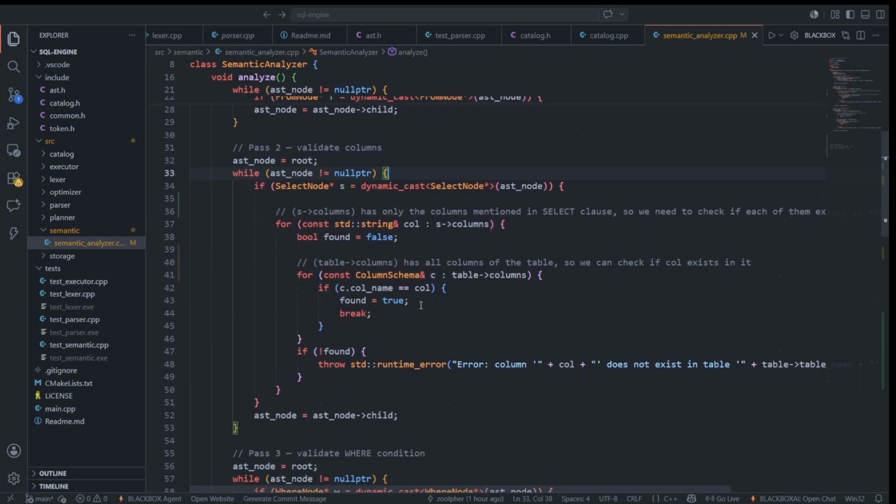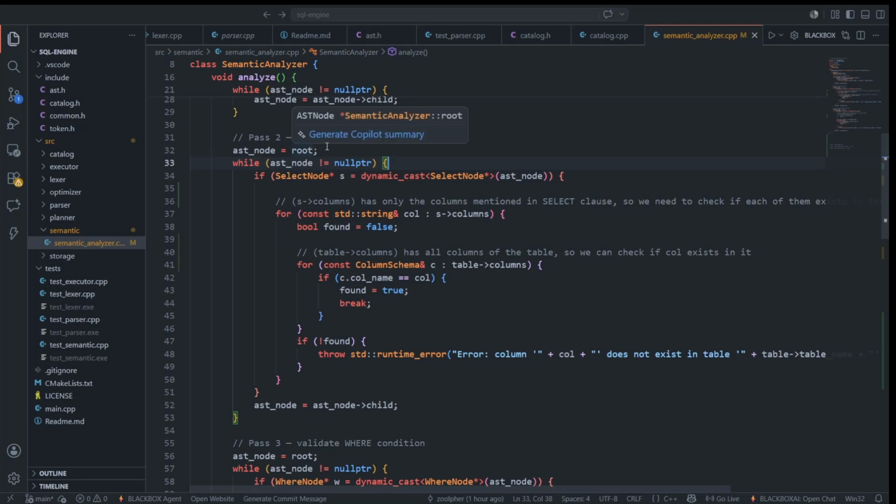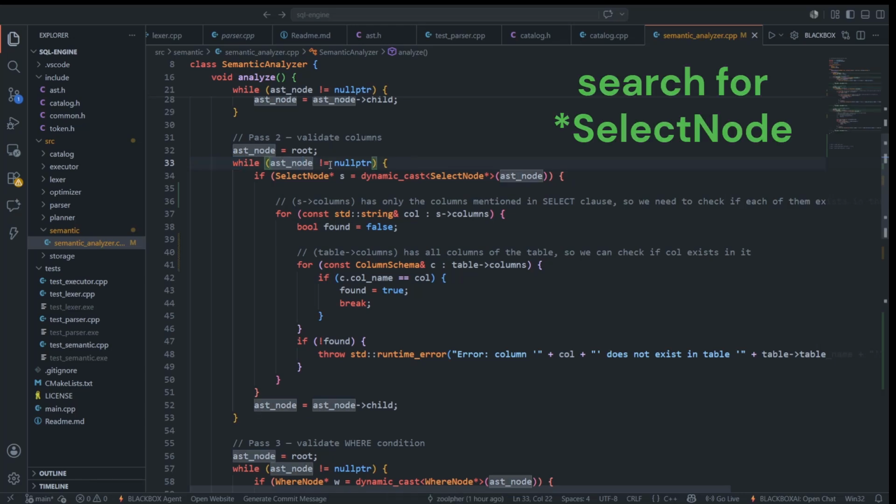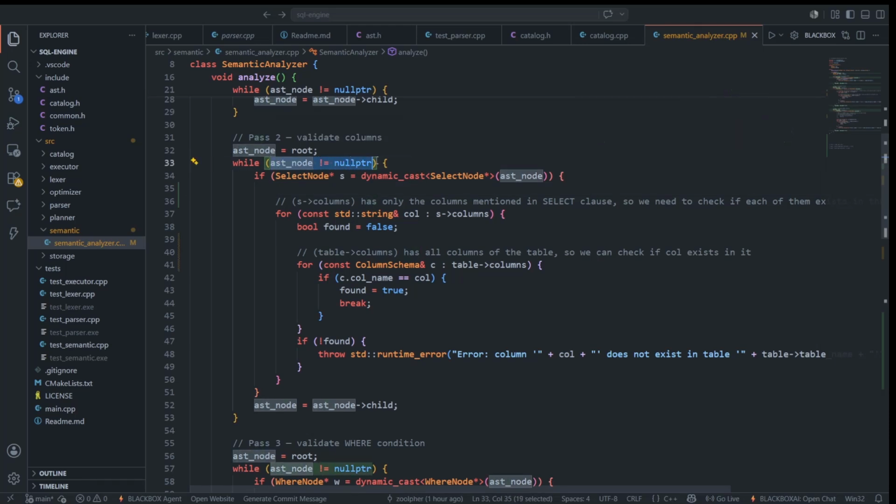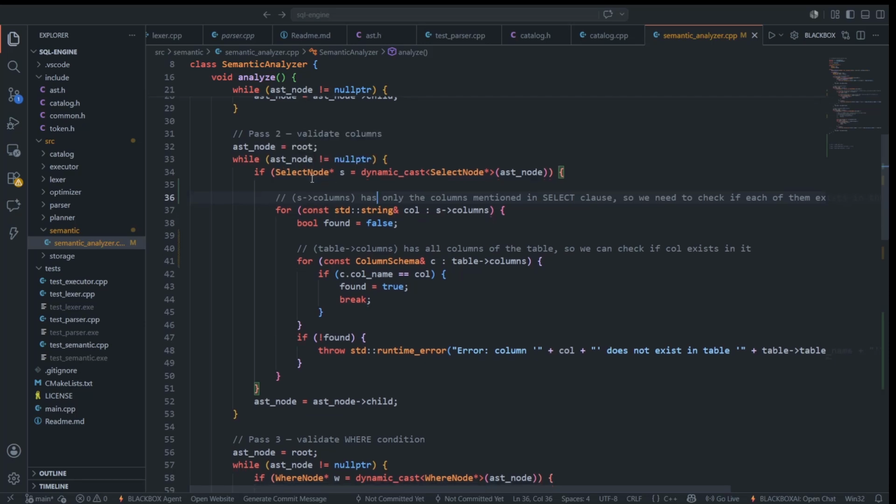And here you can see we are again initializing, starting from the root node, and we are searching for the where clause, right? Until we reach a null pointer, we keep iterating. Here you see the select node.